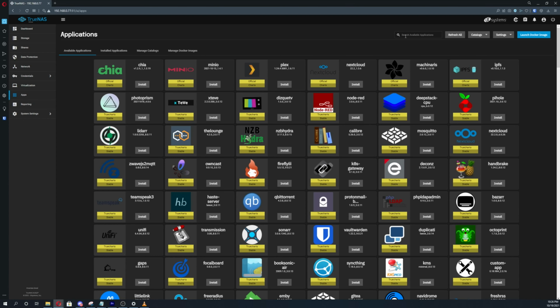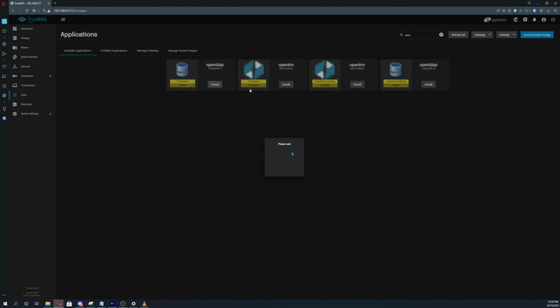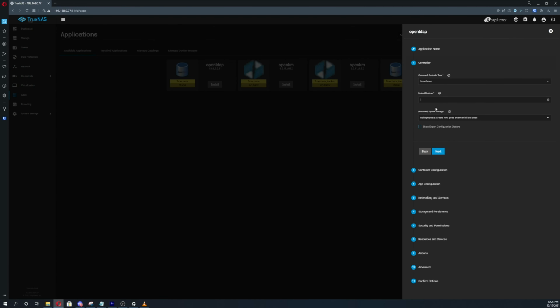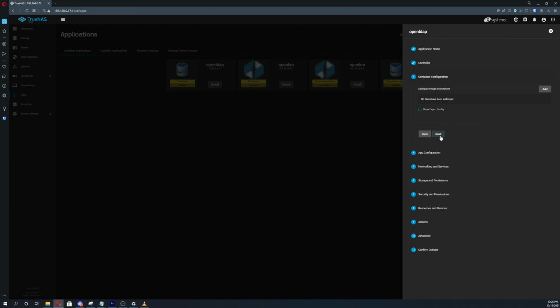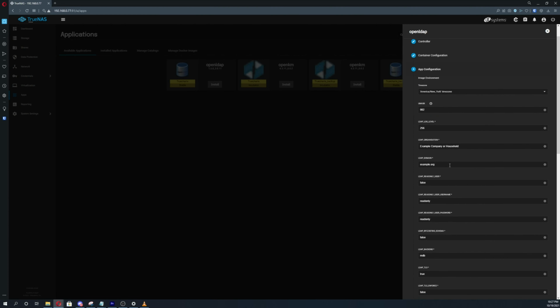Alright, so the first application we're going to start with is OpenLDAP. So just get that going. EX, because it's an example application, you're just going to leave it as just OpenLDAP, unless you want to rename yours, then go ahead. Leave that like that. And then come down here to LDAP domain.